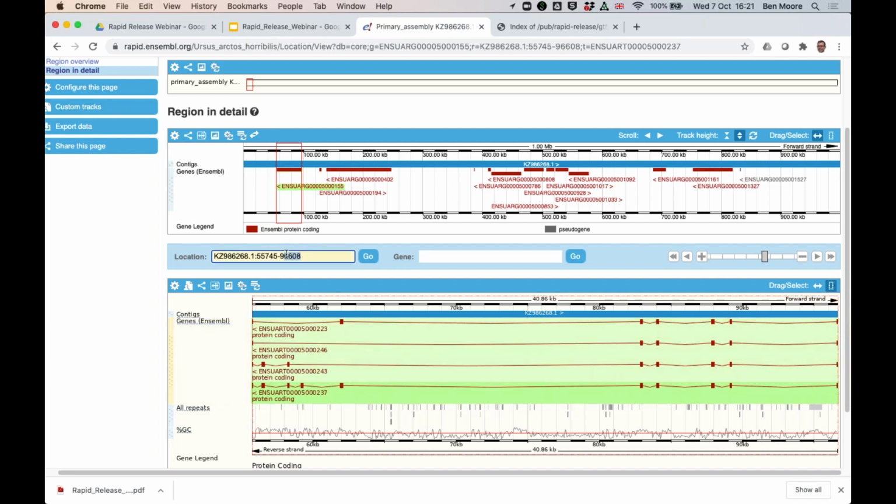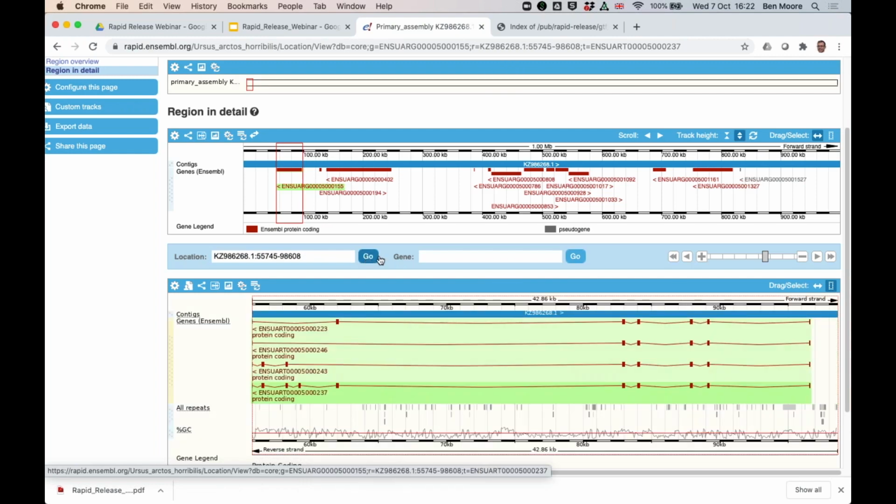We could alter these coordinates so that we are viewing an extra 2,000 base pairs upstream. You can see here, now we have an extra 2 KB.